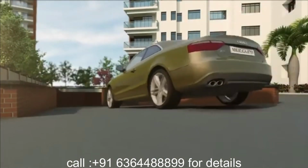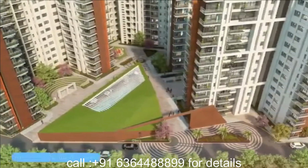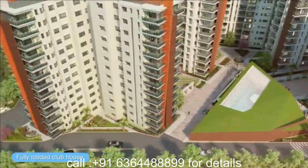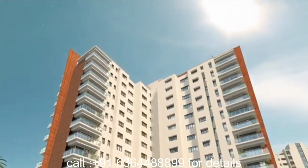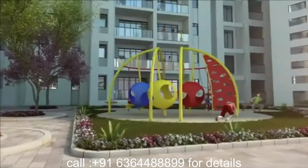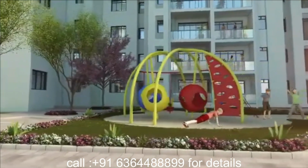So the connectivity and the location are the plus point, and then you talk about the developer. This is being developed by Sobha Developers, known for quality development in the vicinity, pretty close to the upcoming metro station. Talk about the development. This would be a 4.7 acre development, the current phase, which would be developed by Sobha, and which would come in at 196 units, 3 wings, ground plus 12 floors, with 3 bedroom and 4 bedroom options.